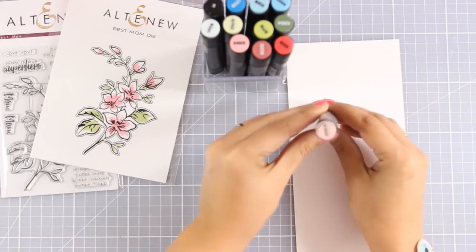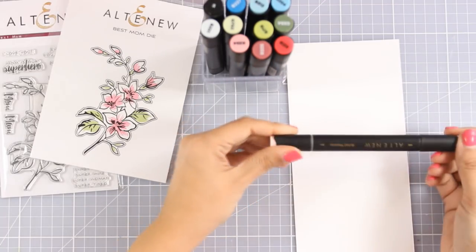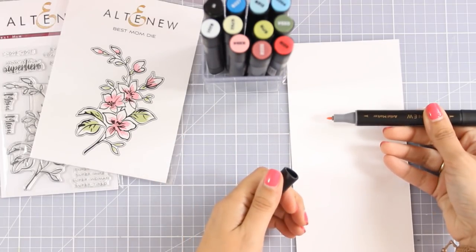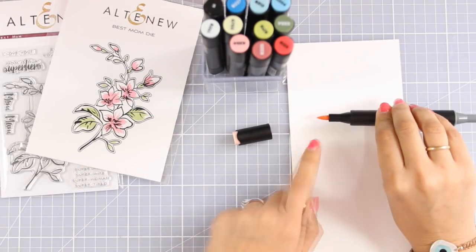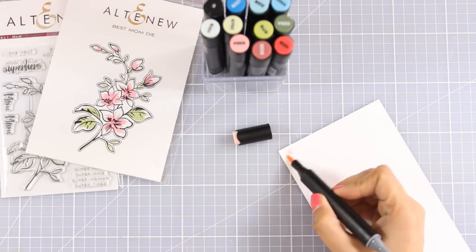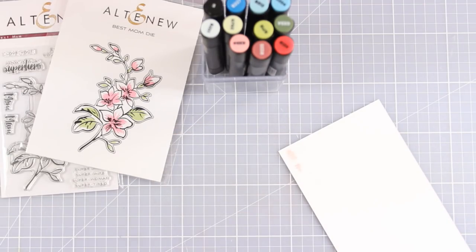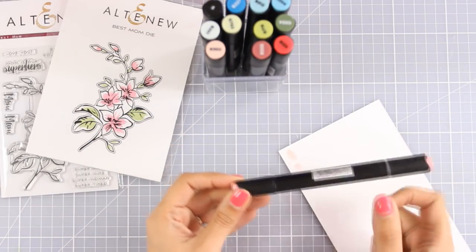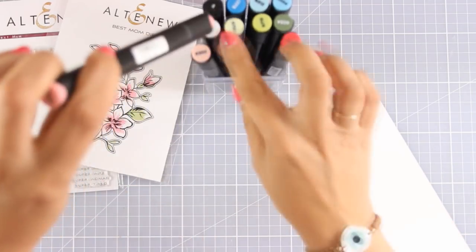They are of triangular shape so they don't roll on your desk, and they have two different nibs. One is a fine tip and the other one is a brush. I really love the fine tip — I never use the chisel tip. The other one is the brass nib that you are used to if you have Copic markers. They are nice and juicy and that brass nib is perfect. The barrel is black but there is a gray ring that helps you distinguish which tip is the fine one.